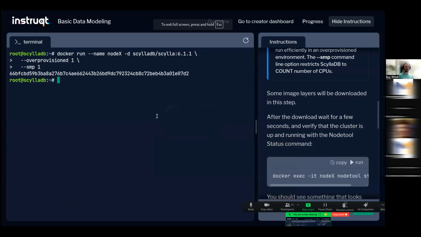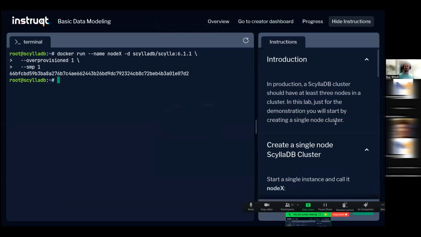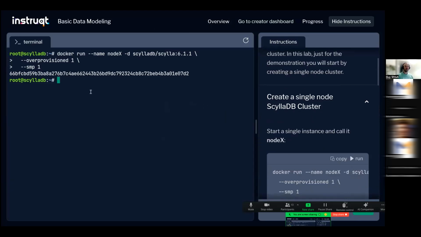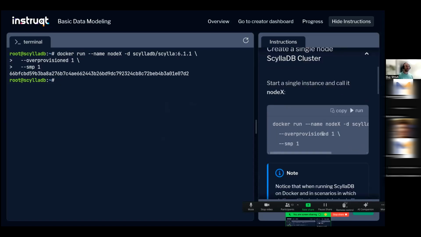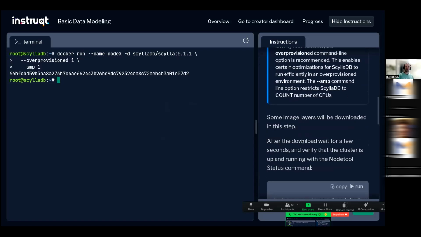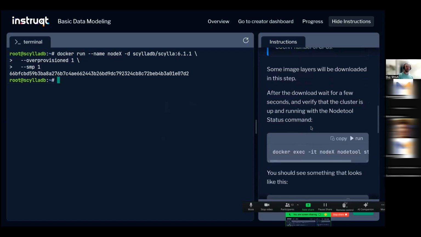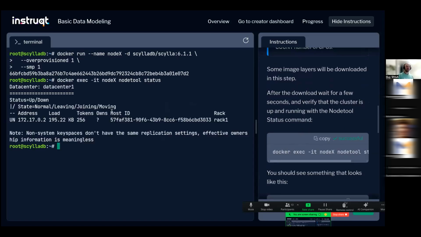So in this lab, again, we create a single node cluster by running this command. Again, using Docker, we create a node called node X, same as before. Don't do this in production. Like I said, in production, you need at least 3 nodes. But here we're just playing around with the cluster, so it's fine. I run nodetool status.